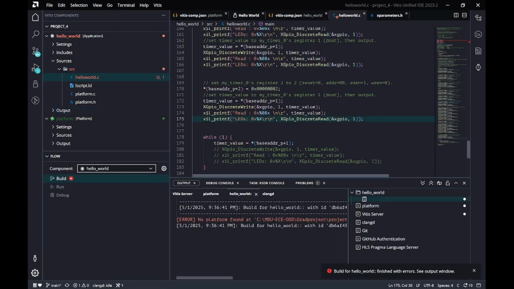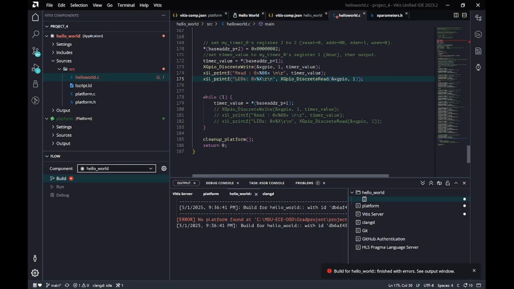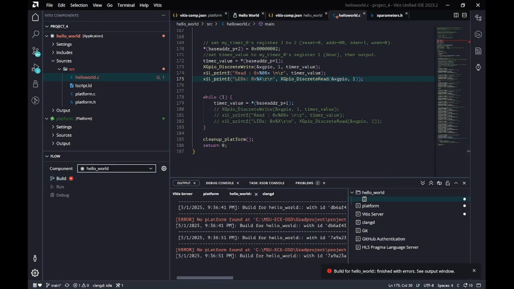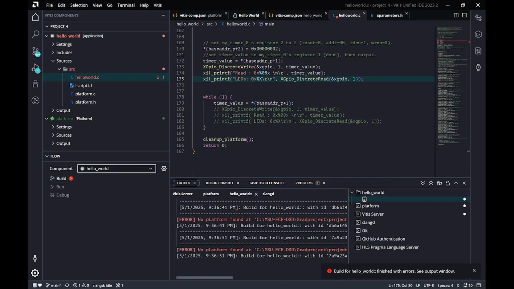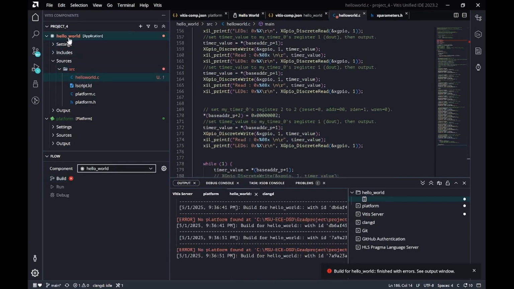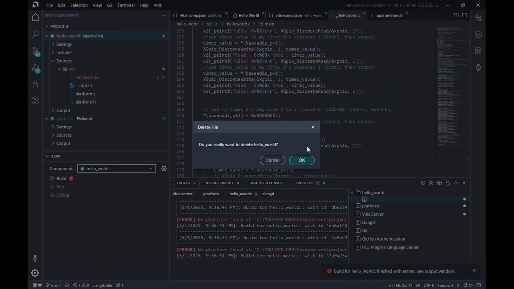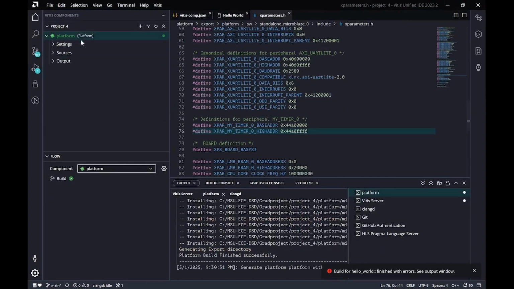So we're going to go ahead and build it. No pod point found. What? Oh, I know what happened here. Okay, ignore that.